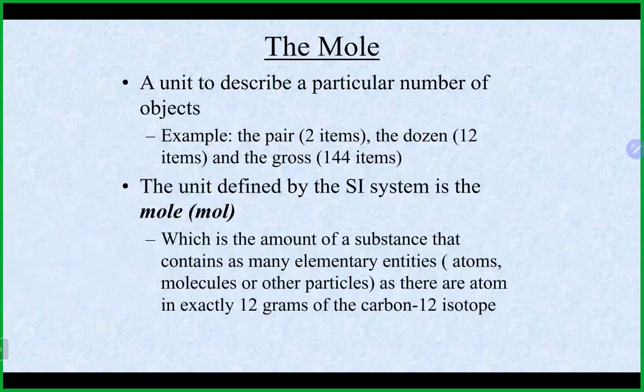In life, we have a lot of words that represent a certain value of something. We have pair, which means you have 2 of something. A dozen means you've got 12. A gross of pencils, for example, is 144, in case you've never heard of that. In chemistry, we also have a word that represents a certain amount of something, and that is the mole. This abbreviation, mol, is the abbreviation for mole. They had to cut something off, so they cut the E off to abbreviate it.